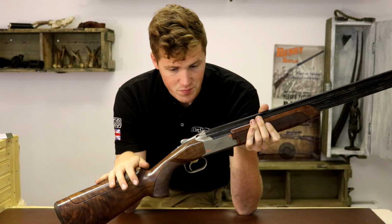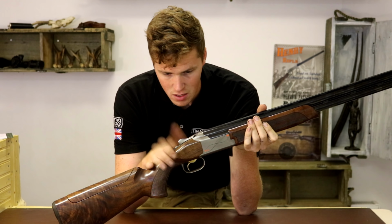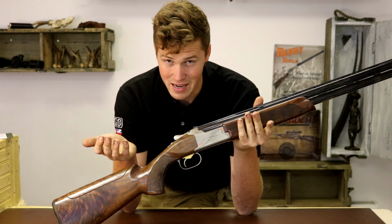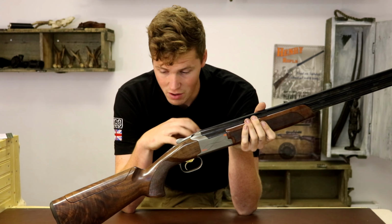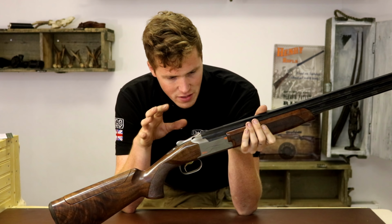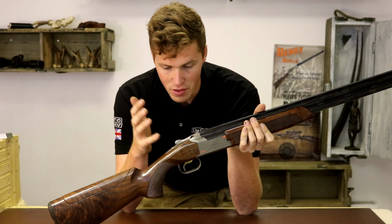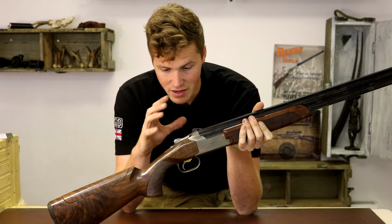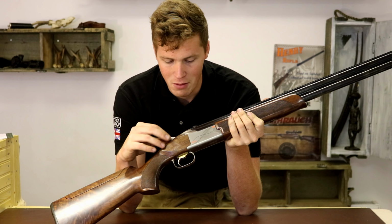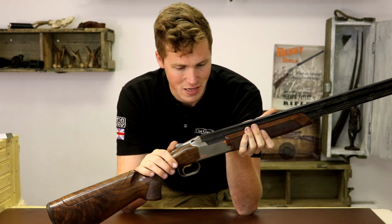So, in conclusion, we have a very good, all-round, very heavyweight sporting gun. My personal preference, in all honesty, I would spend, and I understand it's an extra £600, I would go for the Pro Sporting. I generally think, having shot a Pro Sporting fairly extensively, I just feel like there's something about them that handles a little bit better, maybe. Although they balance fairly similarly and they're spec'd fairly similarly, I can't say what it is about it, it just does handle that a little bit more. Versatile, it handles with more versatility, that's what I'm trying to say.